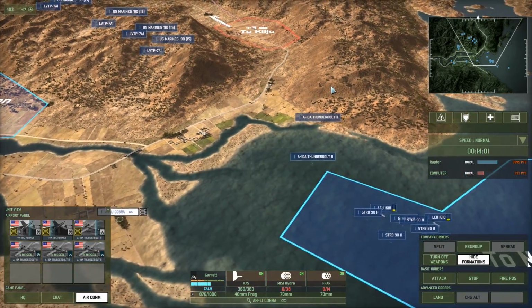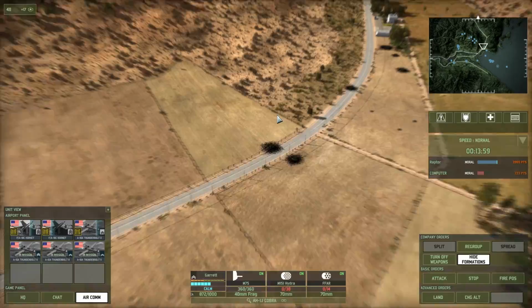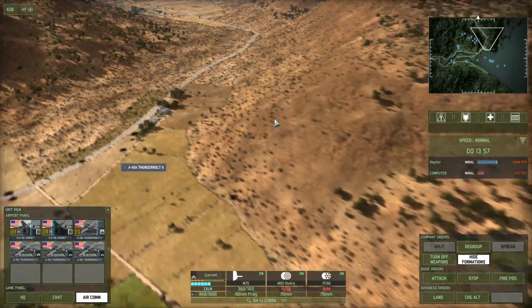Now let's get the Cobra up here. We can do runs up through the valley. Look at all the destroyed tanks. We've hit a lot more than that.